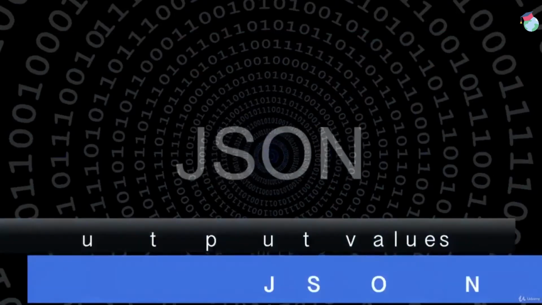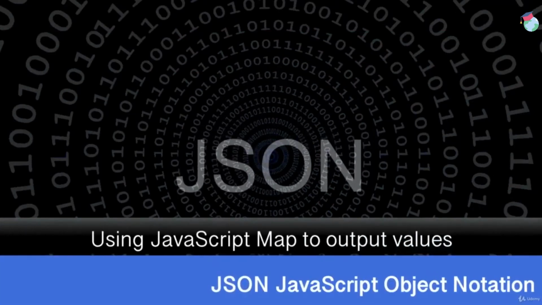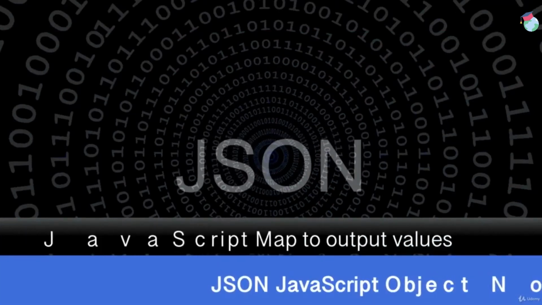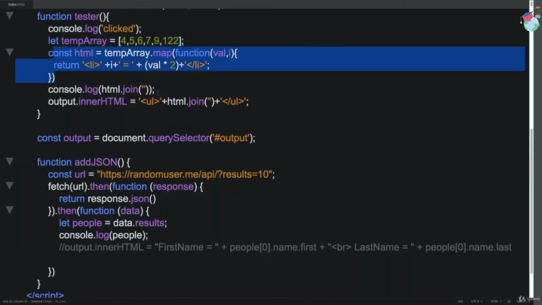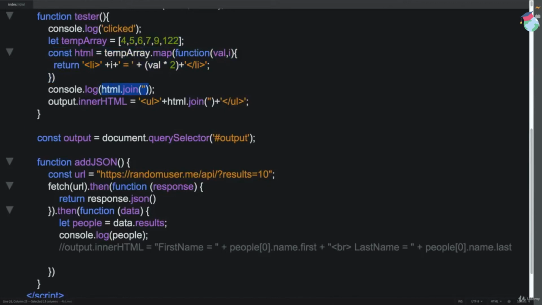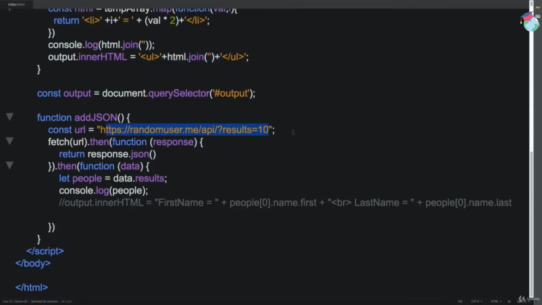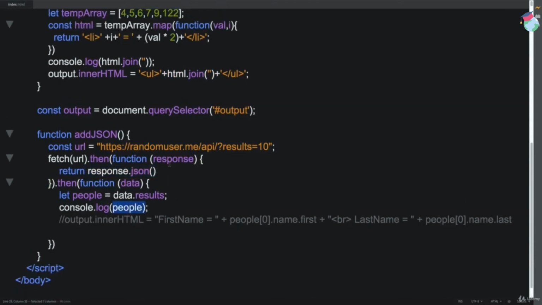In the previous lesson, we saw how we can use map in order to take a bunch of values from an array and output a brand new array. And we also saw how we can join it together to create a string value and then use that string value within our inner HTML. So we want to do the same thing for the results from the random user API. And we've already got the results back in a JSON format. We already saw that we do have those results.